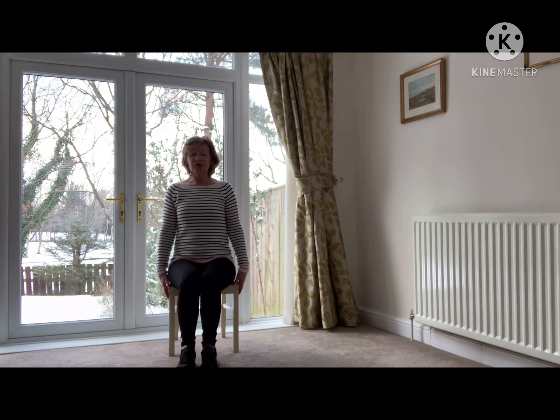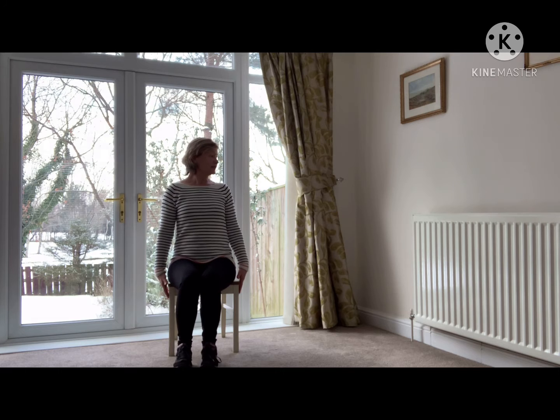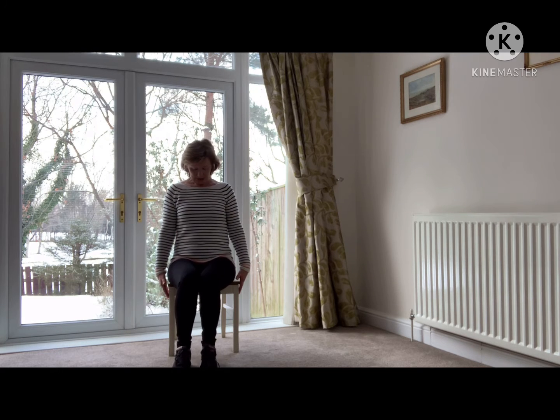Taking the head round slowly to the right side, back to the centre, and slowly to the left side. Back to the centre. Drop the chin down onto the chest. Slowly lift the head up.